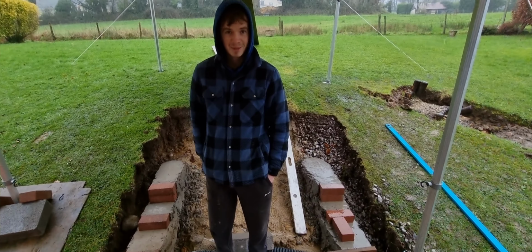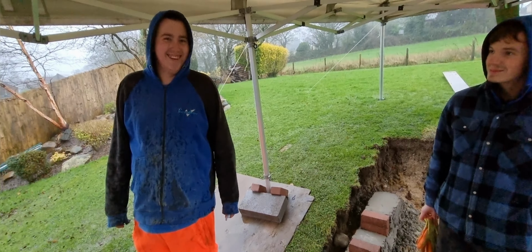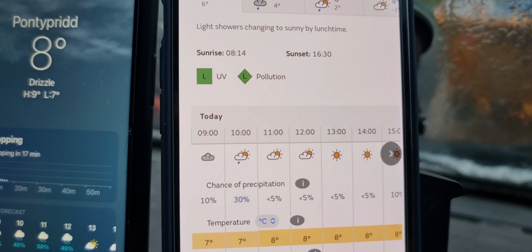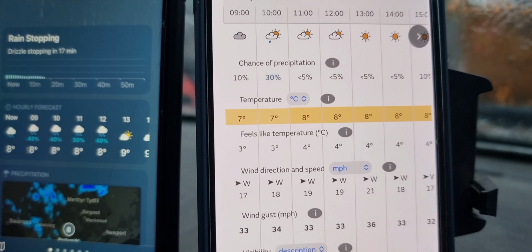Right, Frey, nice and dry. Nice and dry, Jay. Two different forecasts, same day. The one on the left says showers, and this one here says completely different.